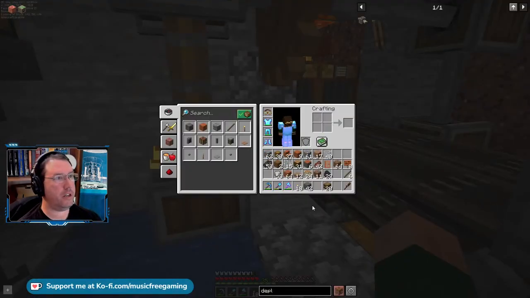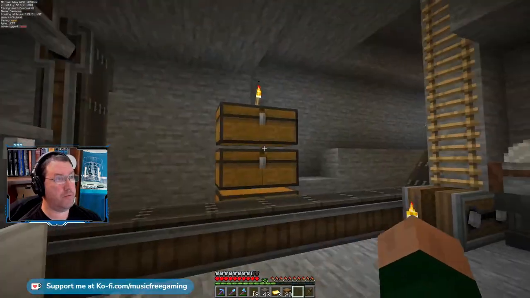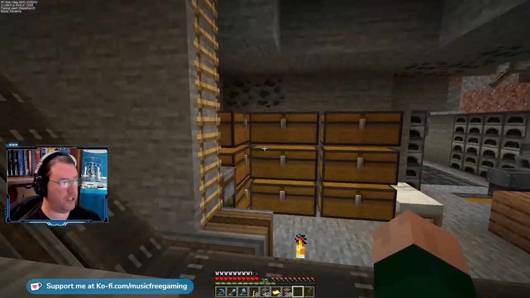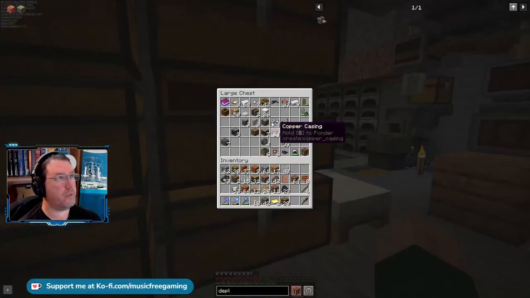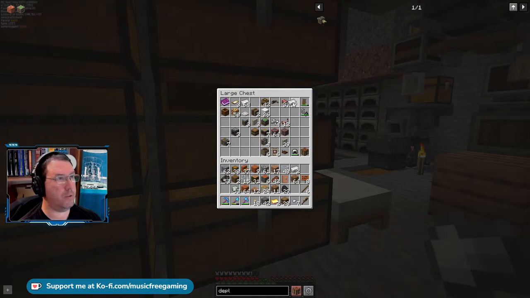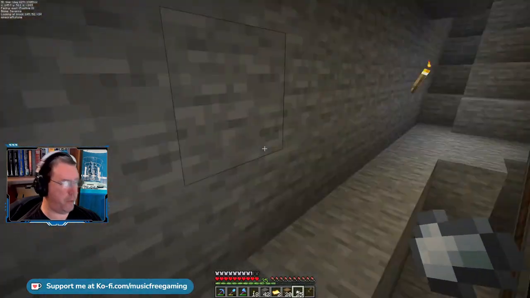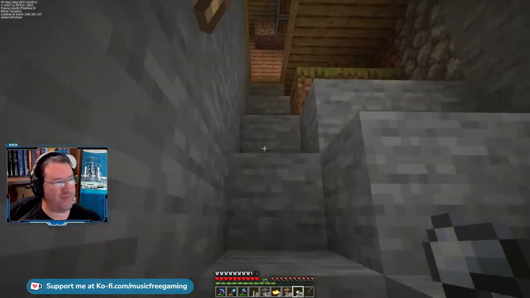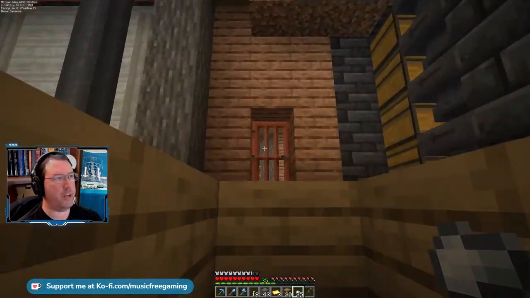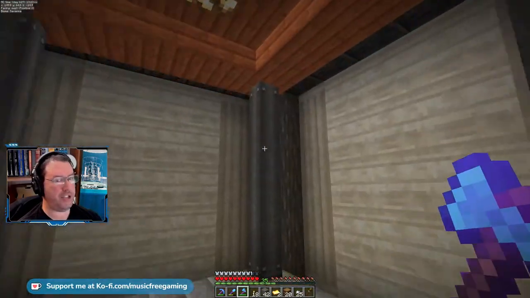Now I do need... Okay. Actually, I have lots of shafts. I'm going to need some iron. All right, so let's go ahead and craft up a couple of these. You know what I think I should do is throw a couple of barrels in the floor, just for some random storage, because I have a feeling I'm going to want to just stash some stuff.